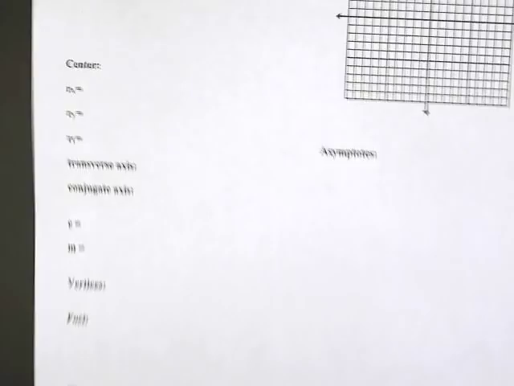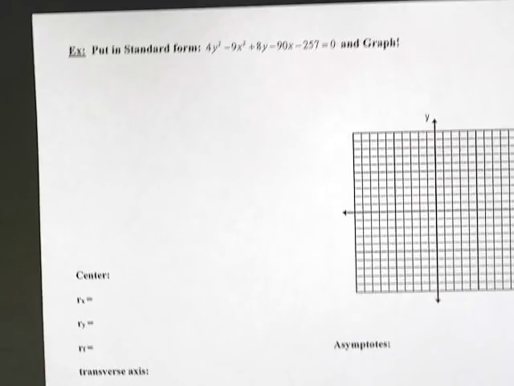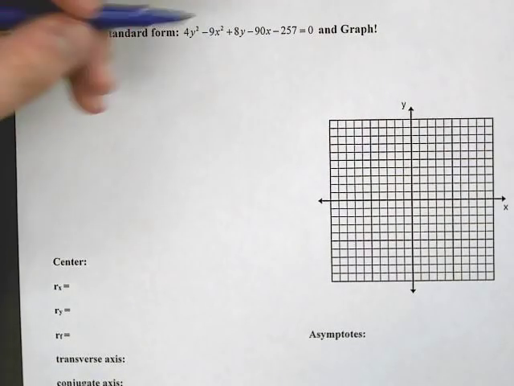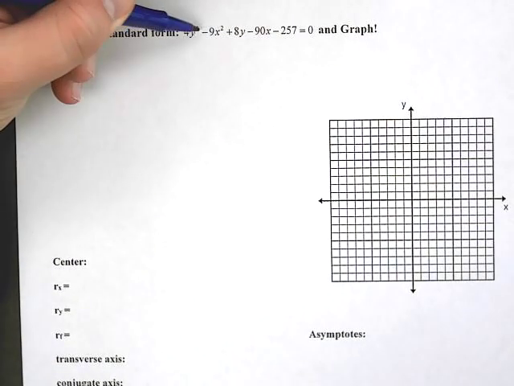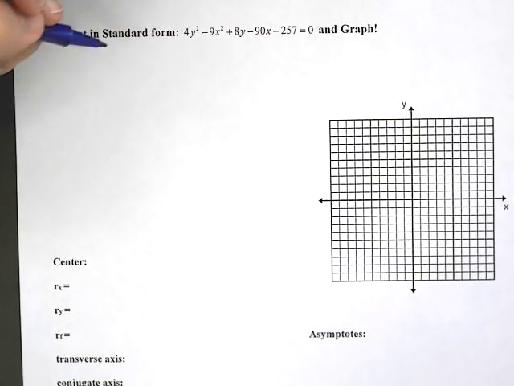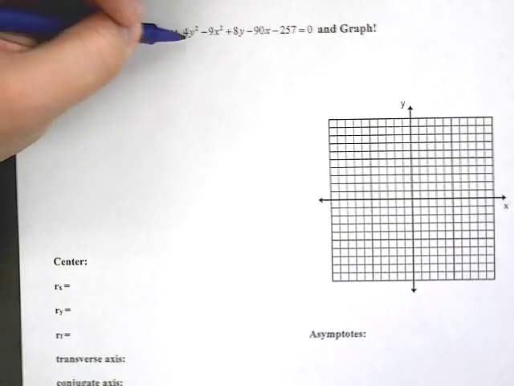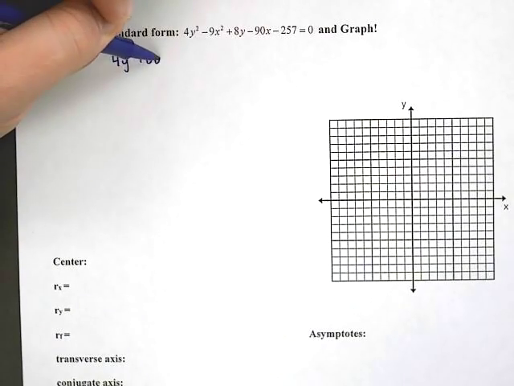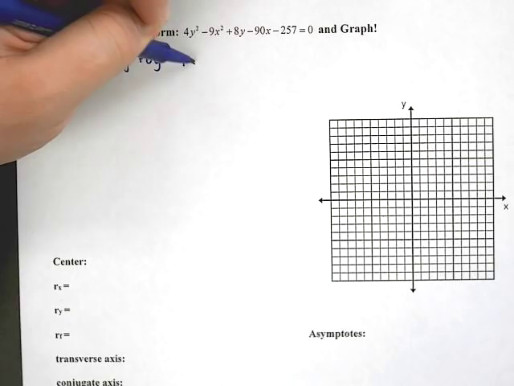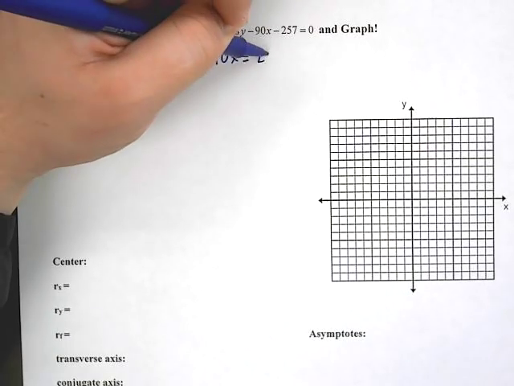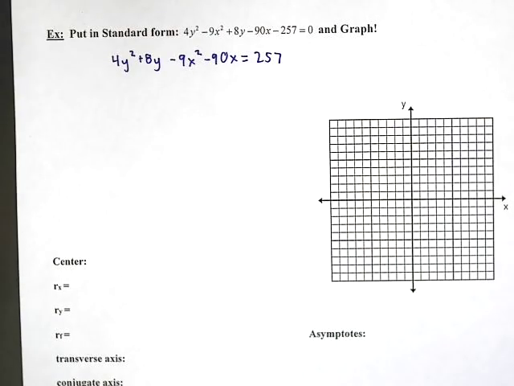All right? Okay, I'll try to get through this next one a little quicker. I know that I took a while on that first one just because I was talking about every little thing. So let's see. On this next one, it already looks like x is negative, so it looks like we're going to change transverse axes. Let's see here though. So we're going to go 4y squared plus 8y. We're going to have negative 9x squared minus 90x, and that's going to equal 257 for right now.